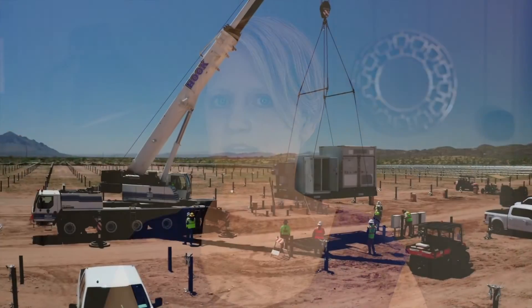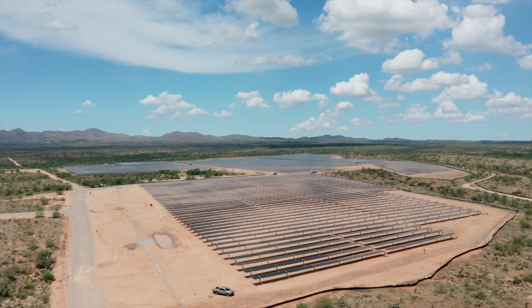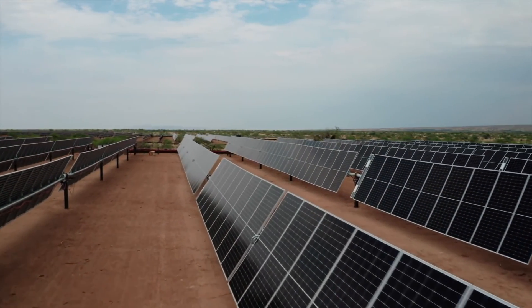In conclusion, the US has a modest but growing role in the global lithium market. Increasing domestic production and recycling efforts are crucial for meeting future demands sustainably. However, the environmental and social impacts of mining must be carefully managed to ensure a balance between progress and preservation. The future of lithium production and recycling will shape the path towards sustainable energy and technology. By investing in innovative solutions and adhering to responsible practices, we can mitigate the negative impacts and maximize the benefits of this critical resource.